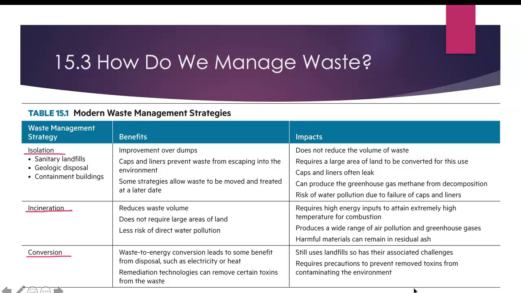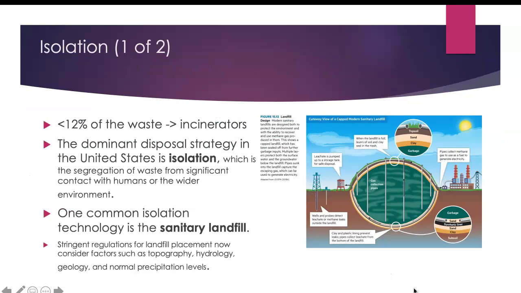So what methods do we use to manage waste? The first one is isolation. That means we isolate the trash from us. So we transport it to another place, either buried on the surface of the land or buried deep underneath. And we sometimes construct containment buildings for radioactive materials, so we make sure they are not leaking. The second method is burning, incineration. And the third one is conversion. Conversion is really interesting. That means we make beauty out of ashes. We convert the waste to something else we can use.